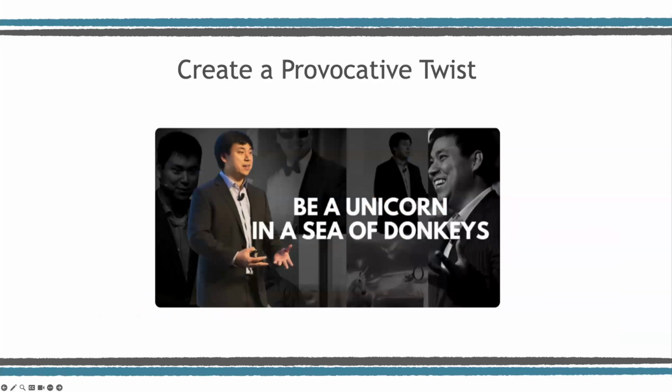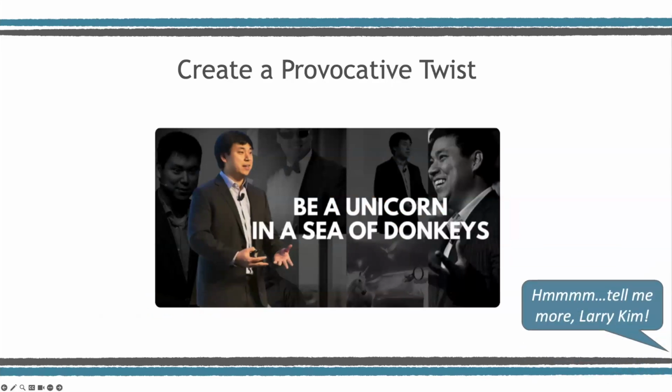Sometimes it's just a little provocative twist like this one. Larry Kim: be a unicorn in a sea of donkeys. Now, I don't know exactly what that means, but come on, Larry, tell me more. What are you talking about here? Okay. Well, he's immediately differentiated because he's got an interesting and provocative something that goes to the imagination there.